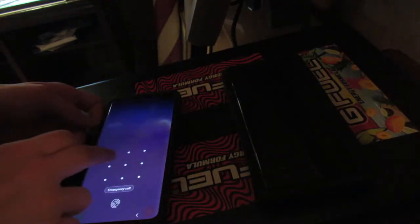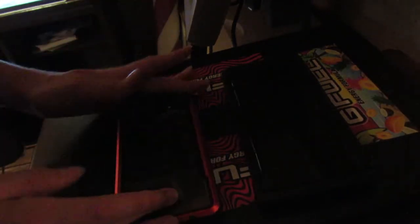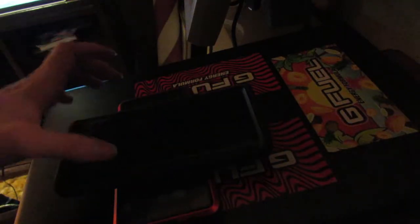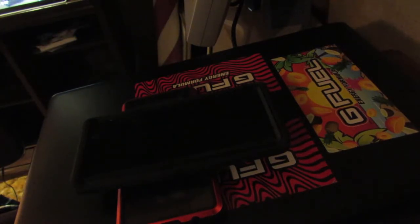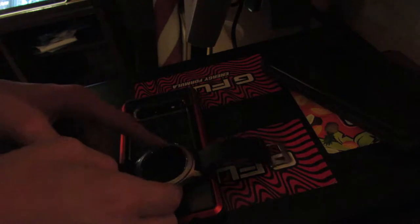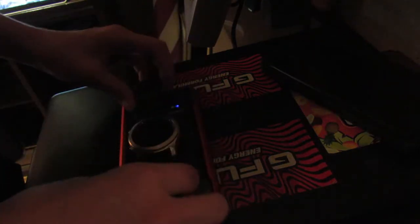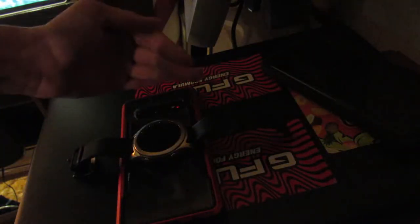Wireless PowerShare works best when both devices do not have a cover on them. But if you get your watch and put it in the middle, boom. But it can be a hassle sometimes. See that red light right there? Charging.